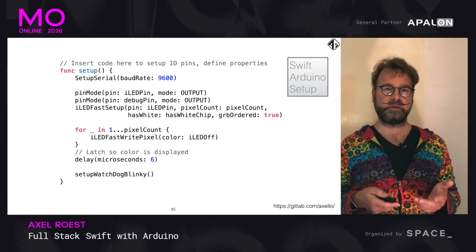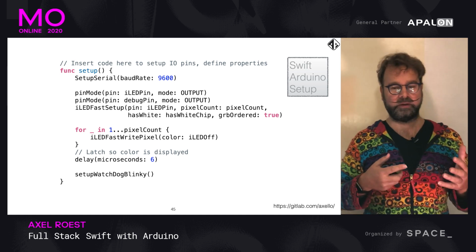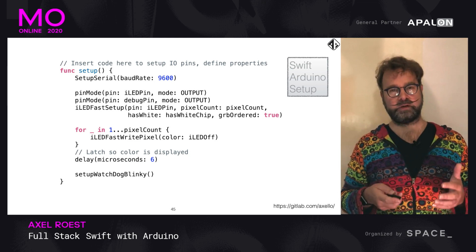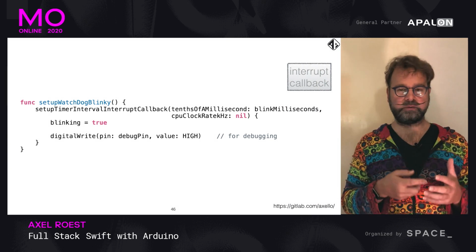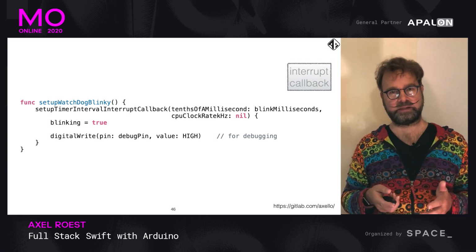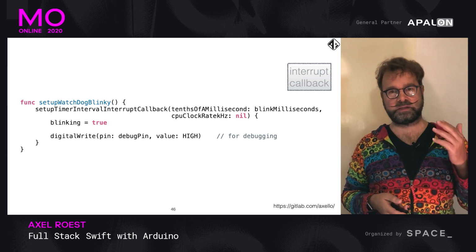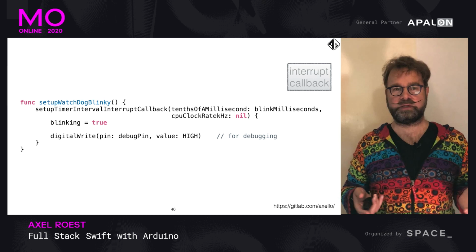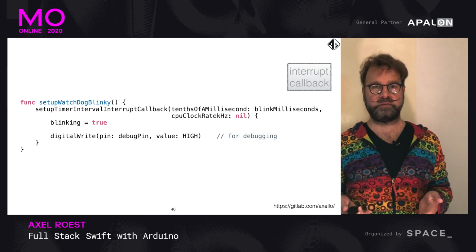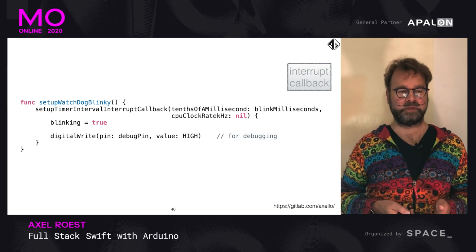And at the bottom, you see a thing called setup watchdog blinky. Now, with hardware, it's always nice to know if the device is still running. And what I do there is make a little blinking LED so that you know the device is still running correctly. If you just have a LED on the power, it's green, but you don't know if your program is still running or if the power is just there and your program crashed. So it's nice to have a little blinking LED.